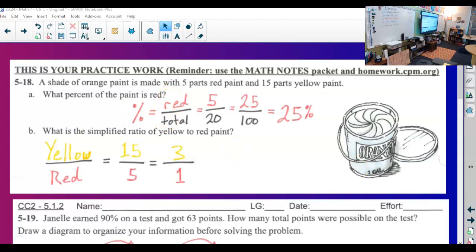And guys, remember, this is being recorded. So if you need to go back and watch this again at a different time, you can, but please make sure that it's making sense to you and you don't just go back and use that video to copy things, because that doesn't benefit you at all. Questions on 18.